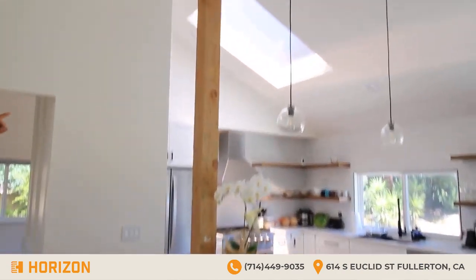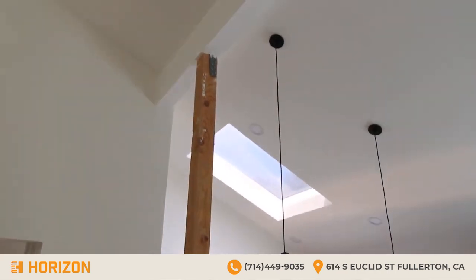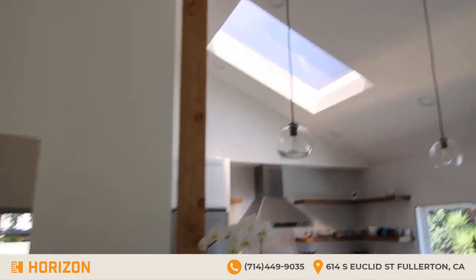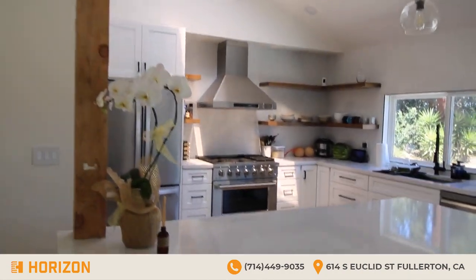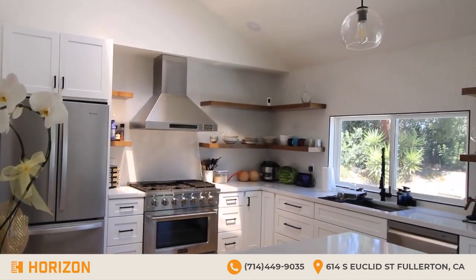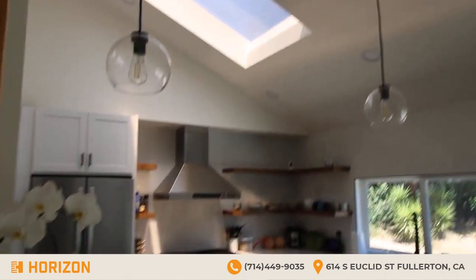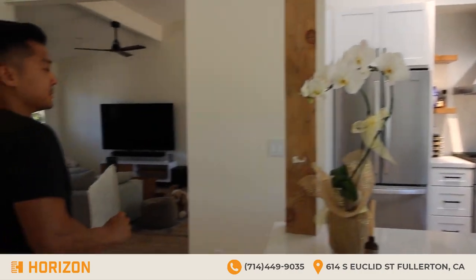The ceiling actually came down to where this line was, and it came all the way out to this beam and all the way across. So it was pretty much like a second attic space. We completely tore it out and it allowed us to open up the skylight here and pretty much allowed the light to spread out instead of being like a spotlight into the kitchen.